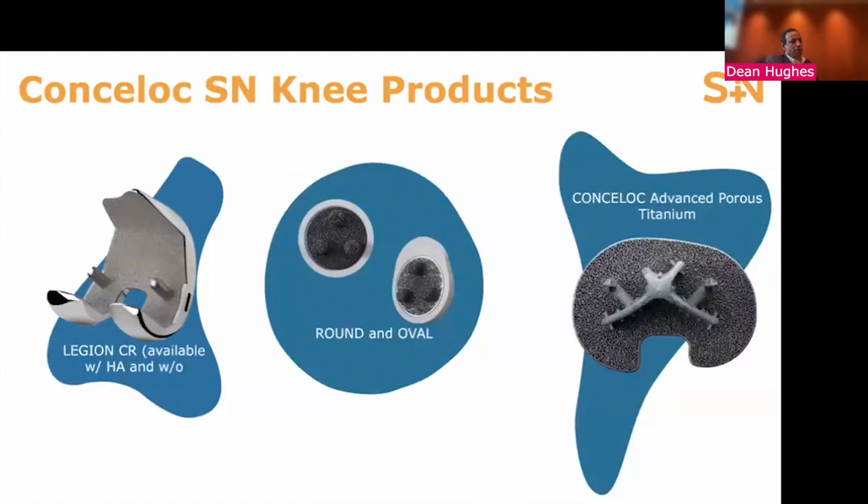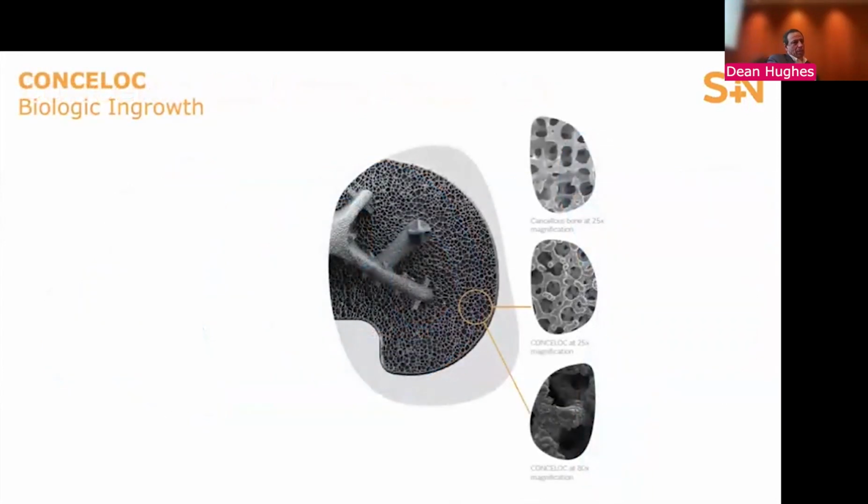So this is our knee products today. We are looking at different areas for our femoral component. Right now, we still have a beaded femoral component, and our patella is fully 3D printed, as well as a hybrid for our base plate. So you see a little bit more of a close-up.